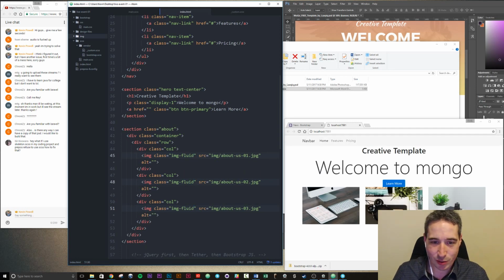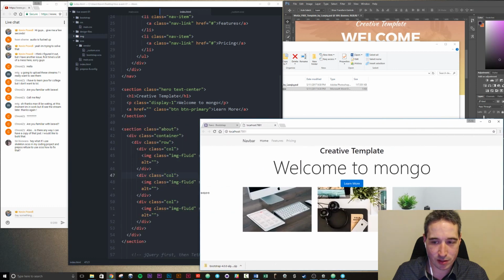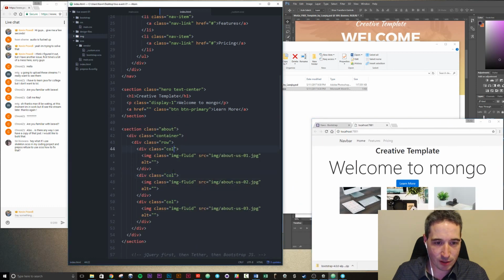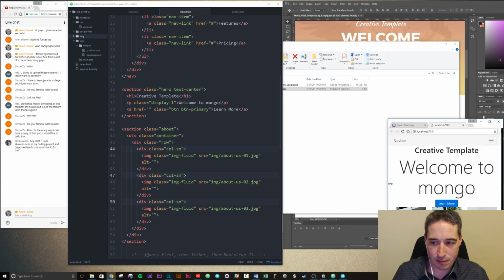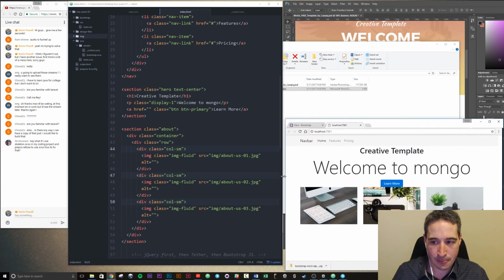There we go. So I have my 3 columns. So you can see just by calling it a column, it actually does work, which is awesome. It's just going to stay 3 columns all the time, which I don't want. So I can just come in here and add my column small. Now there'll be a column from the small screen size and up, and there we go. They stacked on top of each other at that point.